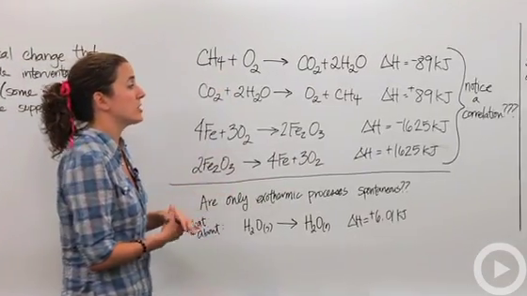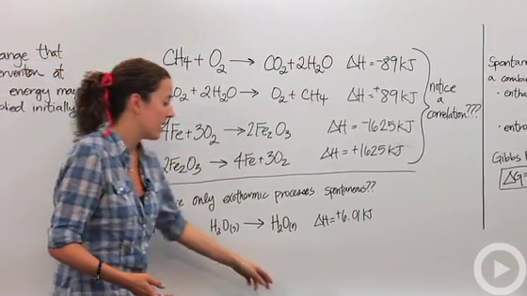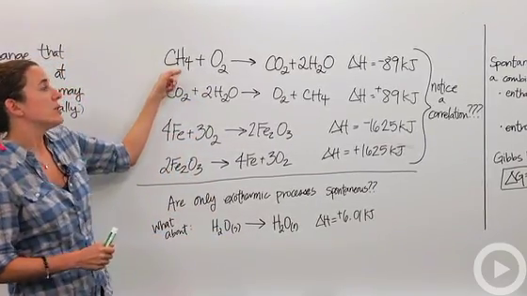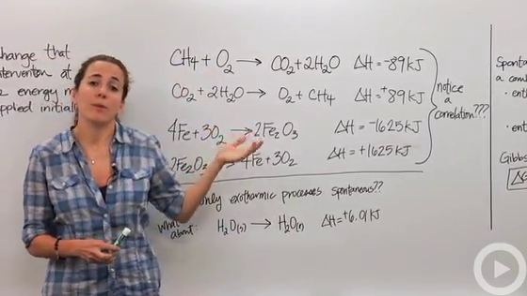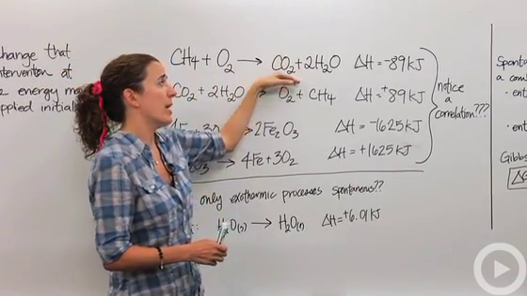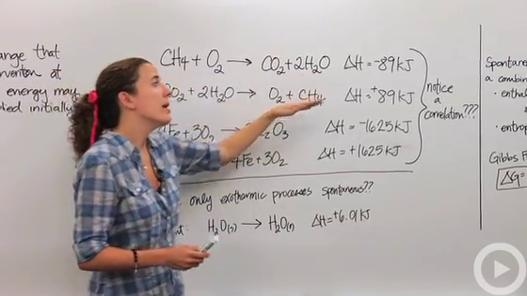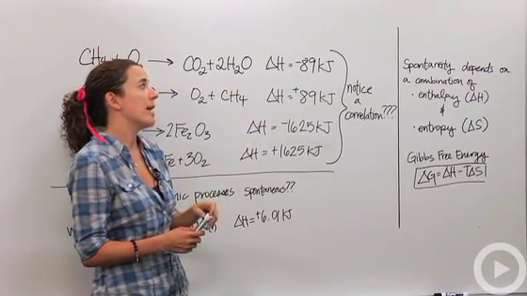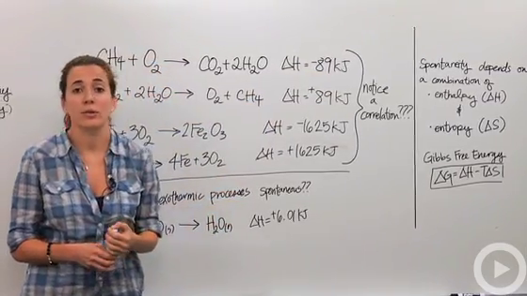Let's look at some spontaneous reactions or not so spontaneous reactions and discuss them. First we have methane, CH4, reacting with oxygen. This is what's coming out of your Bunsen burner. We know that when it reacts, it will produce carbon dioxide and water. The net difference between the reactants and products is 89 kilojoules. It's going to release 89 kilojoules of energy.